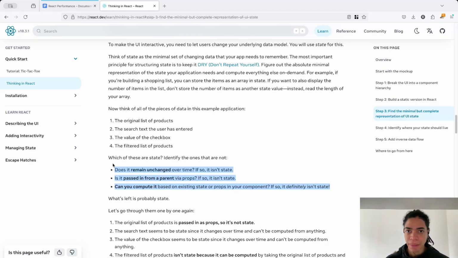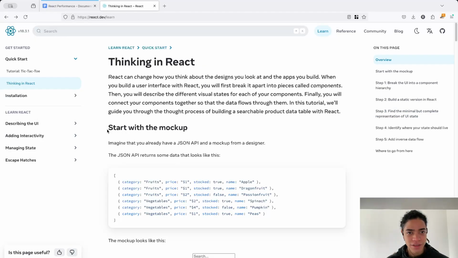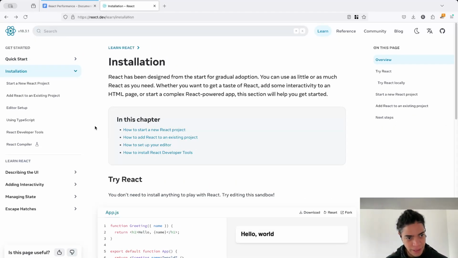That's not a state. Does this data come from our props? That's not a state. Can we compute this data based on its props or state in that component? That's definitely not a state. So in any case, that's how you can connect things, okay?